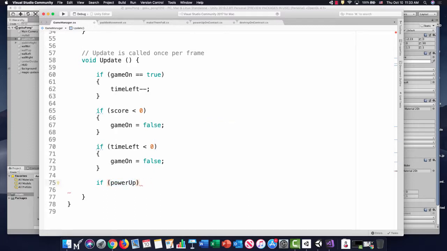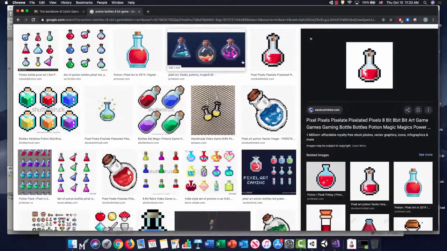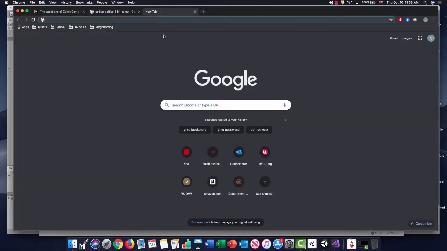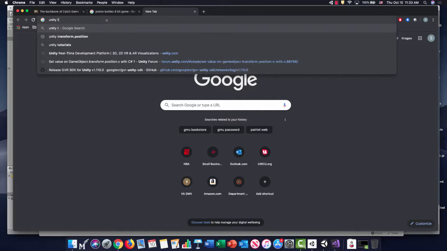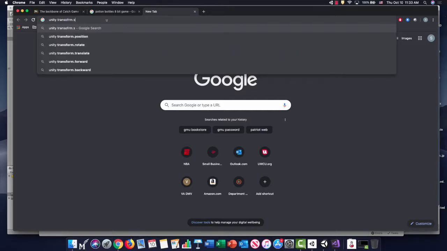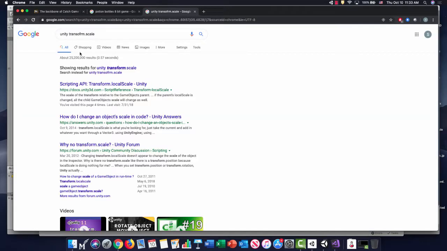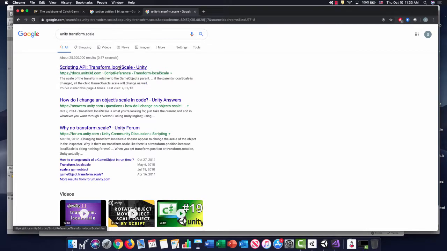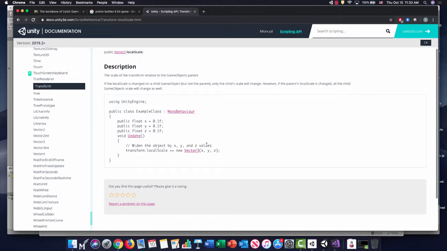So meaning, if power up is true, we're going to say my ball, and transform scale. Here, we haven't talked about transform scale yet, so we can take a look at it. Unity, transform scale. Oops. You'll get transform local scale Unity. This is basically what you can use.